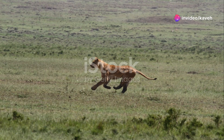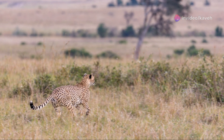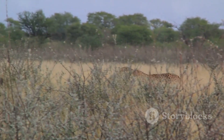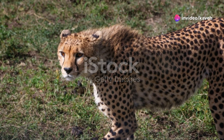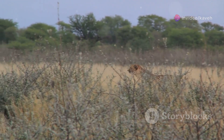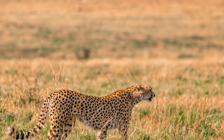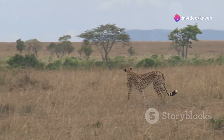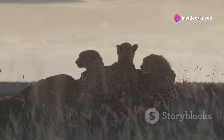What does a day in the life of a cheetah look like? A fresh morning in the African savannah, and our cheetah is already on the move. Unlike many big cats, cheetahs are primarily diurnal, meaning they hunt during the day when their incredible speed can be put to the best use. They're solitary creatures, preferring their own company, and this independence shapes their hunting strategies. Cheetahs don't rely on the strength of a pride. Instead, they use their keen eyesight to spot potential prey from afar, then employ their remarkable speed in a burst of energy that leaves even the swiftest gazelle outmatched.